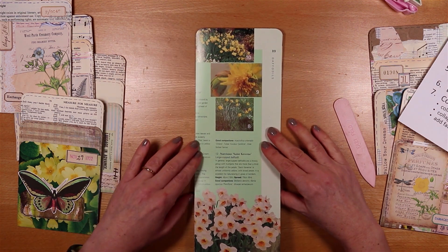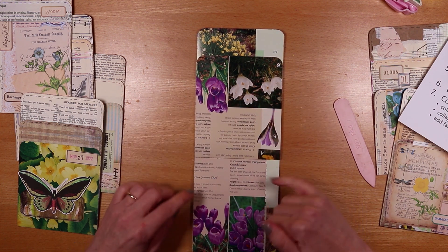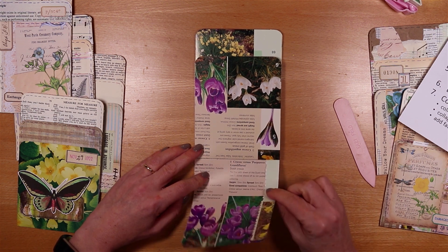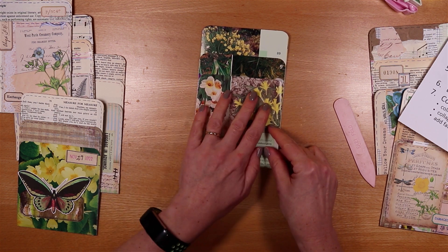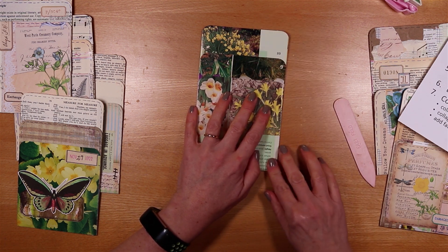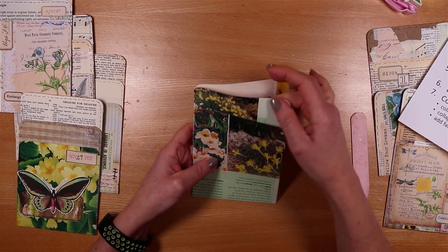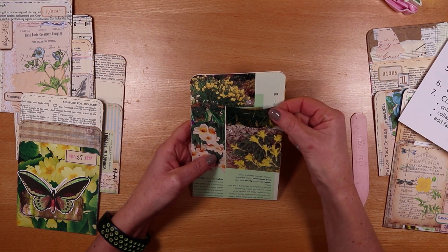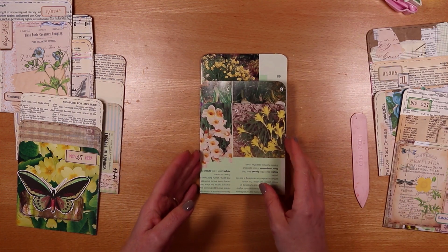I fold it back in place and we have the basics of one pocket. I'm going to create another pocket down here that comes a bit lower than the middle one — I'll take this bottom piece and fold it up, but not as far as the middle pocket, so we have a stepped situation. We've now got a pocket at the top, a middle pocket opening, and a space at the front. Just need to do a little snipping with scissors.